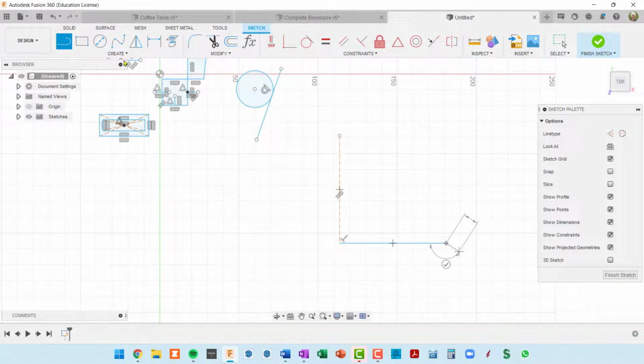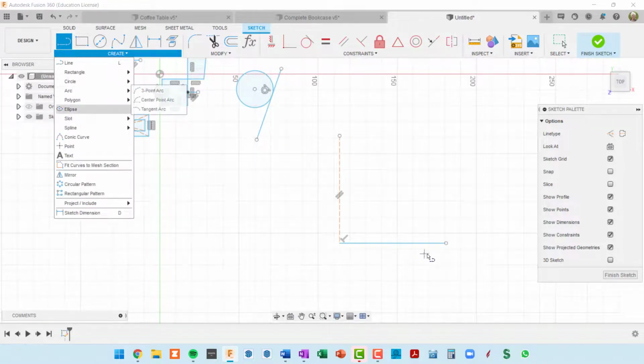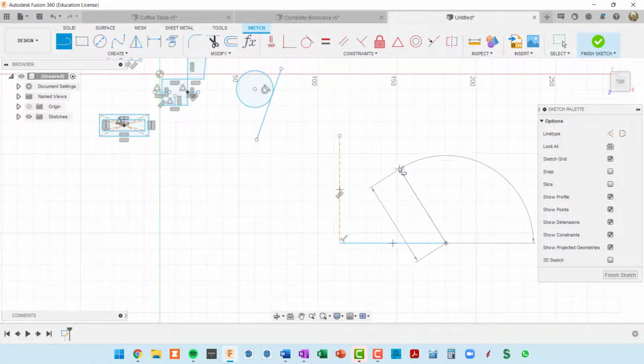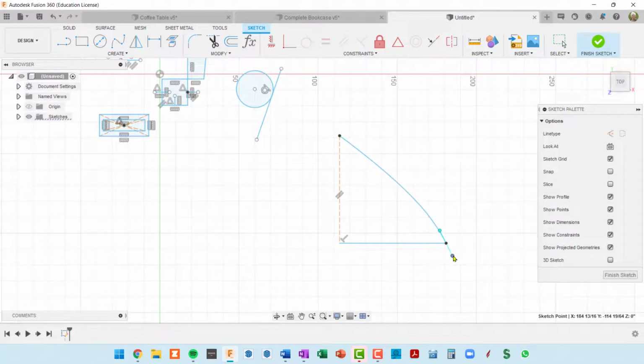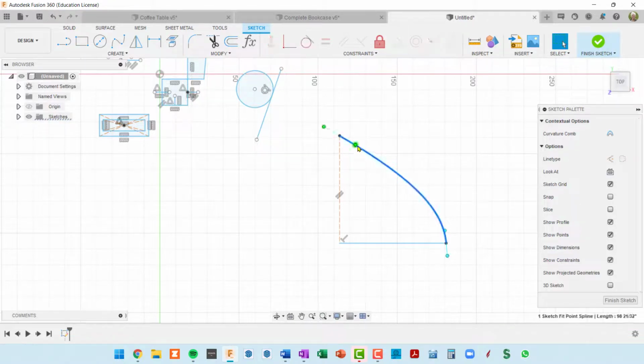And let me make a curve going back, an arc going back to the construction point. Well, that's not arc. Let me make a spline. So I'm going to click here, and then I have these handles that I can define kind of what the spline is doing here.